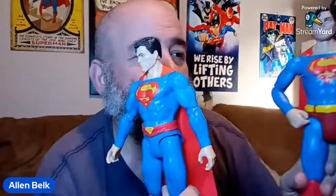Instead of sculpting the belt like I did with this one, where I sculpted it out of Milliput, I'm going to do something a little easier and a little more high tech. Since I have a 3D printer now, I figure I can 3D print them a belt. So I'll just print them out a little strip, and then I have a file for a Superman belt buckle, so I can print the buckle, and then a couple more little strips for the belt loops. So yeah, let me go grab it real quick.